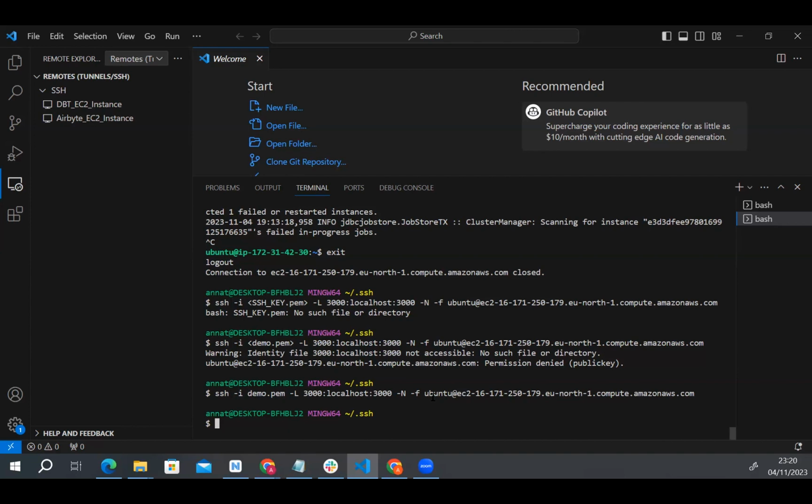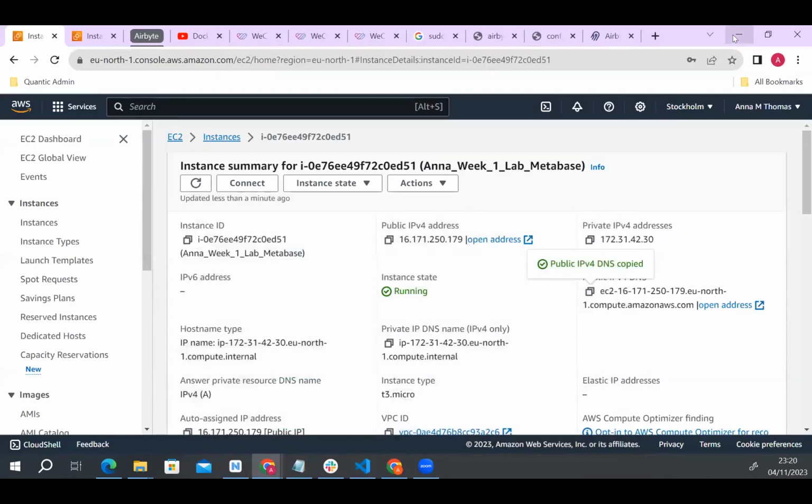So now what you're going to do is SSH. So you're going to go back to your EC2 instance. Is this your Metabase instance? Yep. Okay, perfect. You're going to go to connect, click on connect.